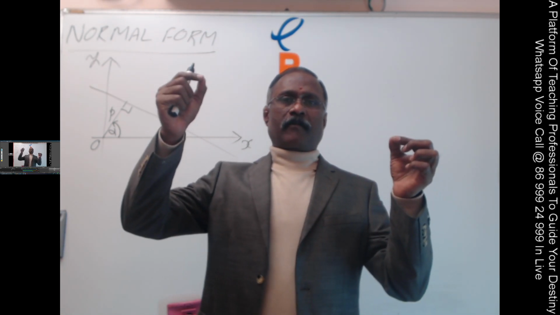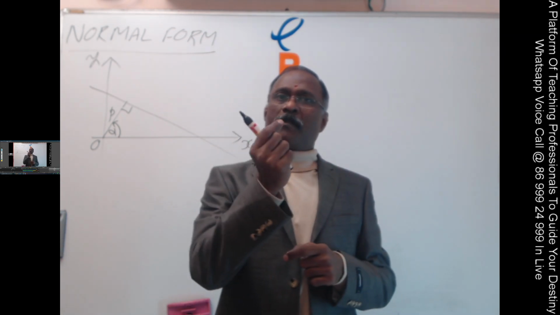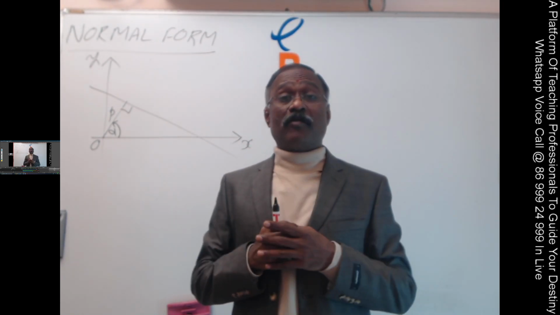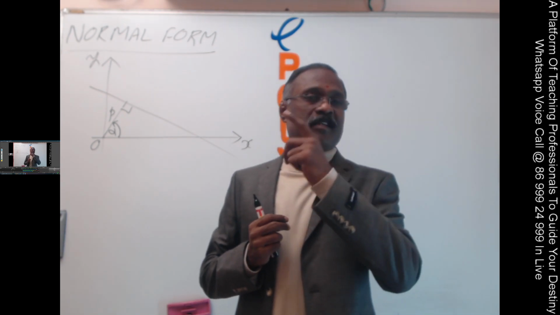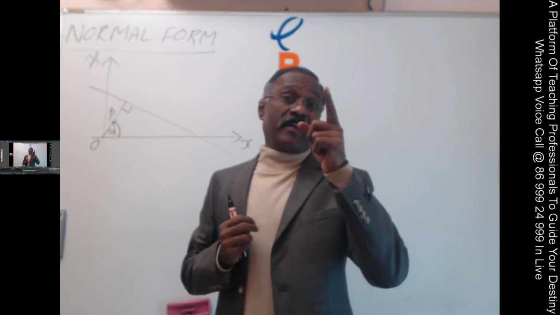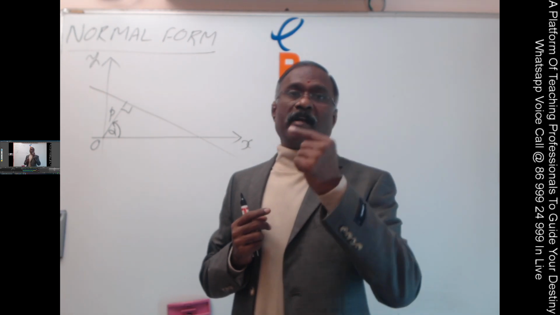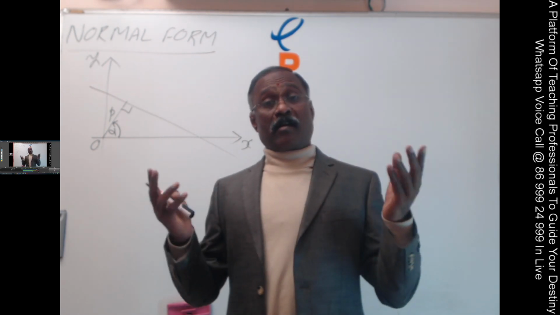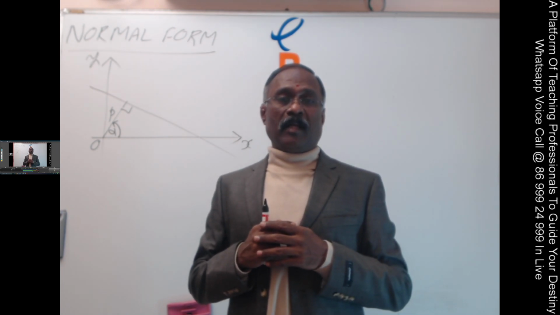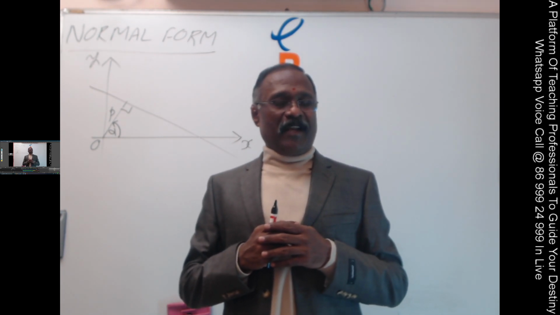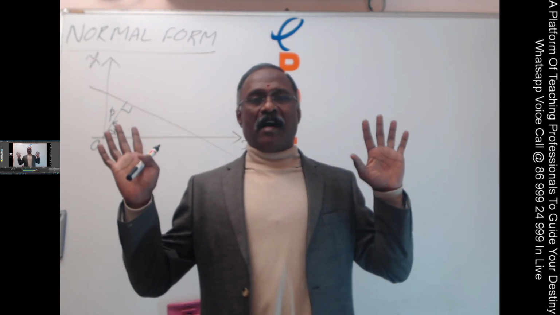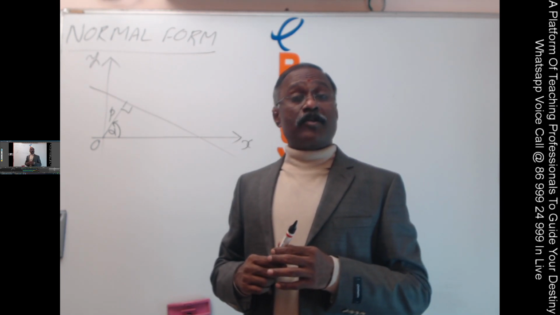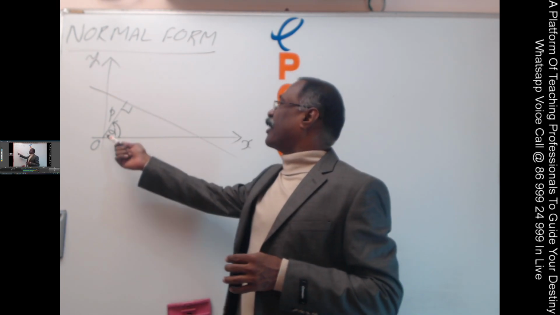Two points are there, you will have a unique line. One point is there: through one point, how many lines will be passing through? Infinitely many lines will be passing through. So you cannot write a unique line when one point is given, but you can write infinitely many lines. So to write a unique line, you need two items in the data. It is compulsory. So when two items are needed, you have two items here.